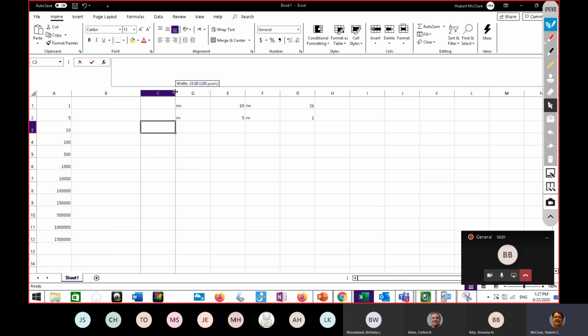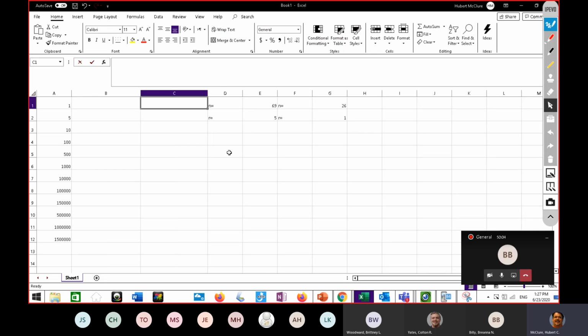Let's calculate the 2 right here and use that. So you would type in equals, and then you would type in combin, C-O-M-B-I-N, parentheses, 69, comma, 5. Close parentheses and enter. And then I should get 26 here. Well, I'll just copy it down.